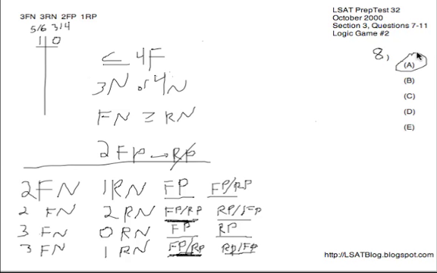I'll run through the others, though. B, exactly 1 French novel. No, we've always got to have at least 2 French novels at all times. B is gone. C, all 3 plays. No, the plays conflict. We can never have all 3. That's according to the final rule of the game. C is gone. D, all 3 Russian novels.